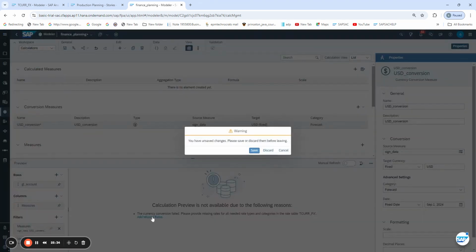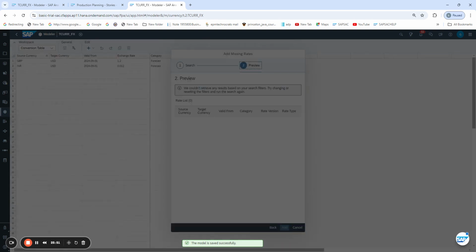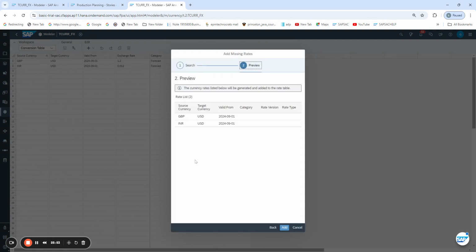Okay, if you click on here, save the setting. It is proposing some fields, right? Here the source currency, target currency and valid from, these values we have already maintained in our table, right?